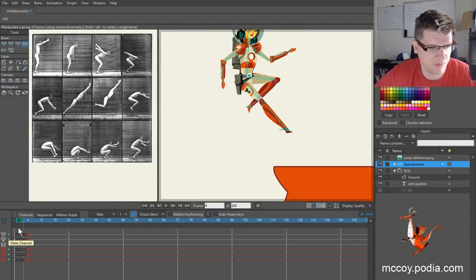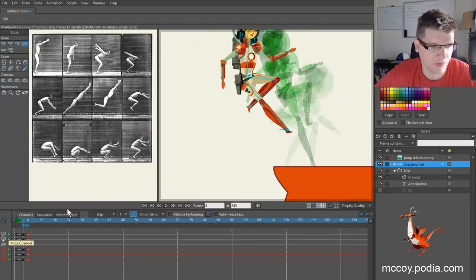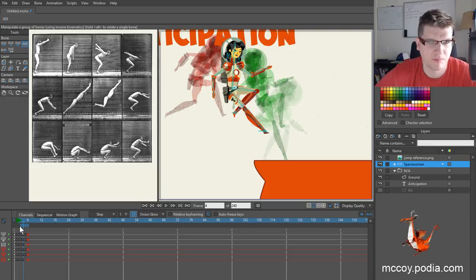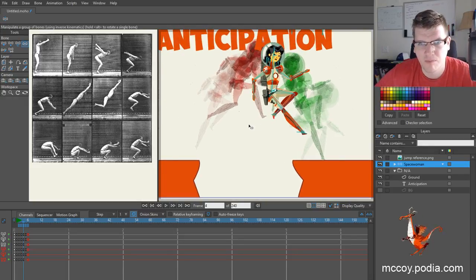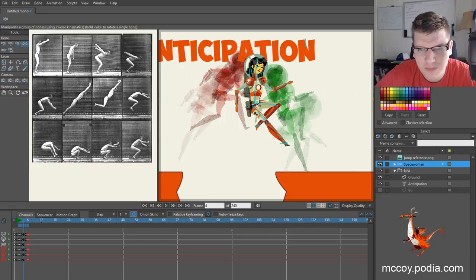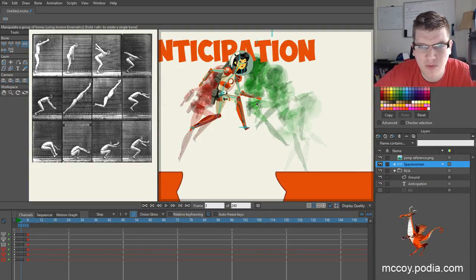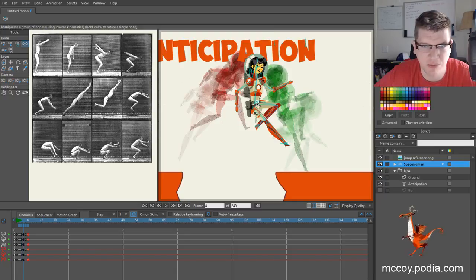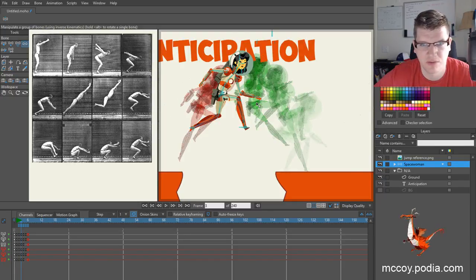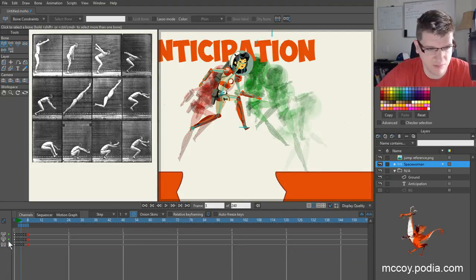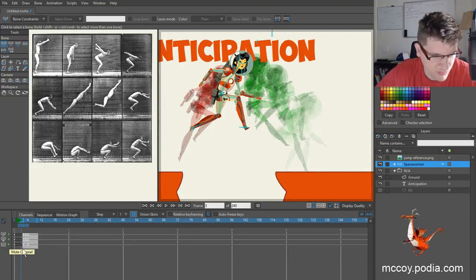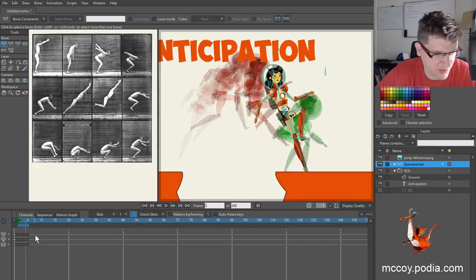It's really off. It's almost like I'm missing a pose there in the middle. Let's see if I can figure out what's missing there.